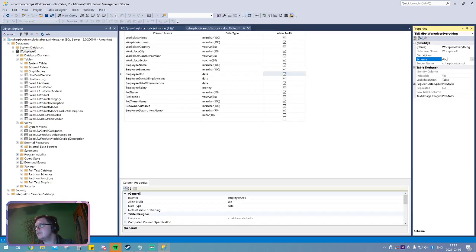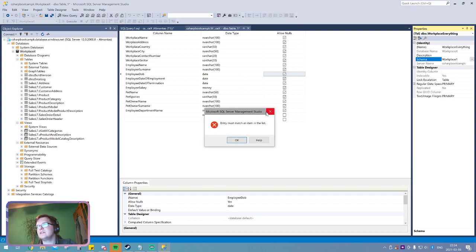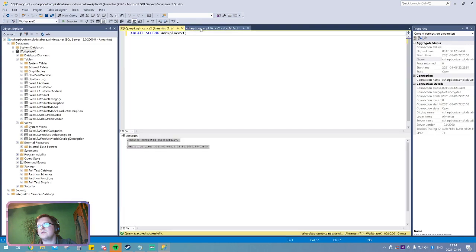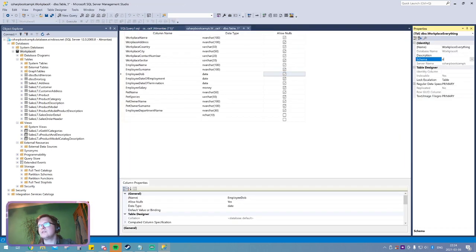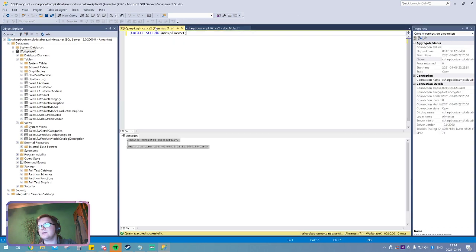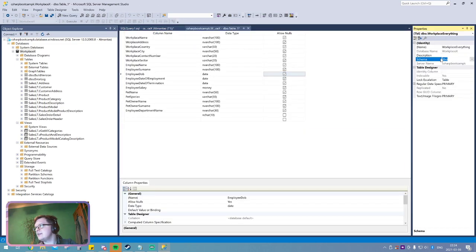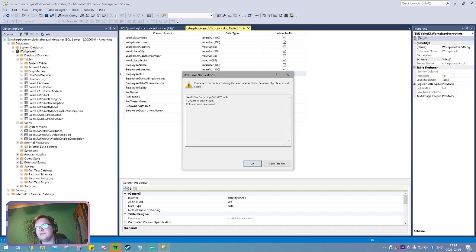Now I'll go here and select that, which doesn't appear, but I'm sure it's there. Was it V1 or 1? Workplace V1. I'll just copy paste that in. Okay, this is bad news, because we cannot select a schema unless we save the table. So for now, I'll just select Sales LT. And I'll hit save, which will run this table.